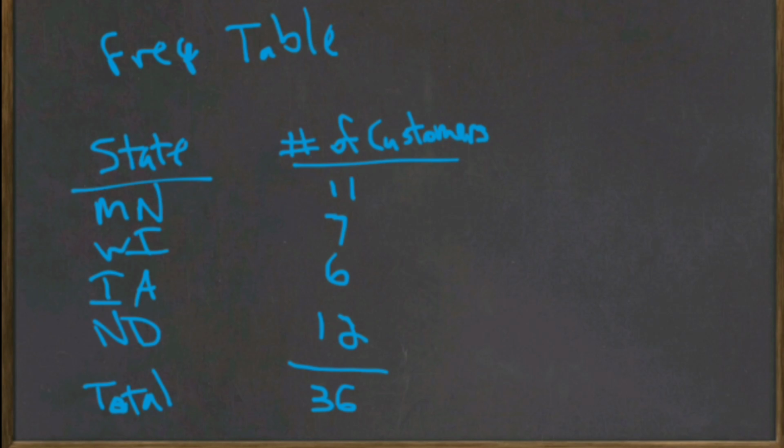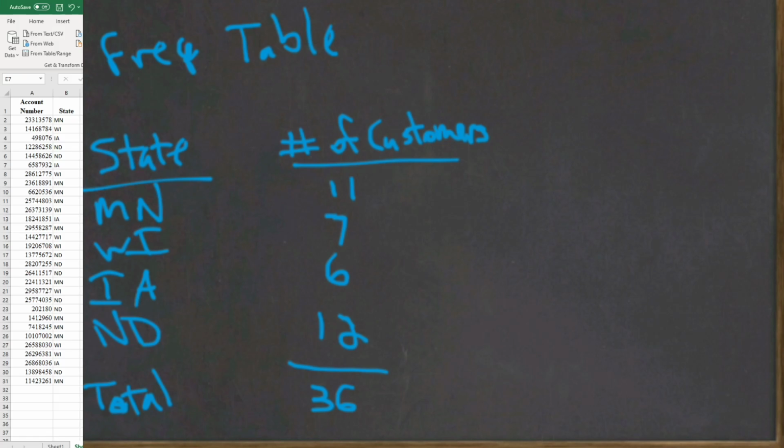Now, that brings up an important point: we need the total within our frequency table to match the total number of observations. If we jump back, there's actually only 30 observations here. So this would not be a viable frequency table, and the reason in this case is because I just made up the numbers. But if you ever come across a case where your frequency table totals to a number that's larger or smaller than your number of observations, you'll need to dig into that more fully because there's an issue happening.